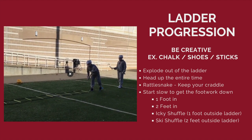I think that you could create a ladder and just really work on honing in on your change of direction. So the things to focus on are exploding out of the ladder, keeping your head up the entire time, keeping a rattlesnake, which you'll see the guys do, of just keeping that stick right by their ear and just like a rattlesnake, continuing that cradle with their wrist back and forth to make sure that they're strong with the ball. And they're just going to go through a little progression of 1 foot in, and they're going to come back with 2 feet in.